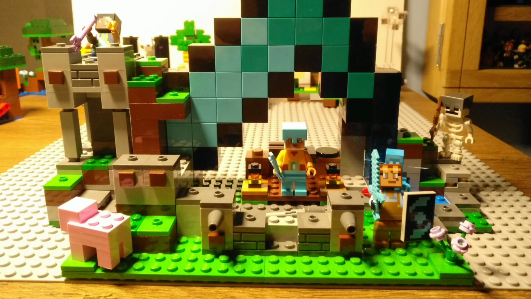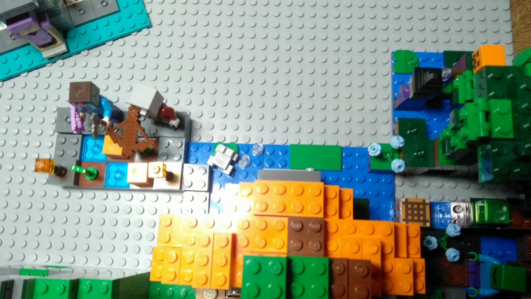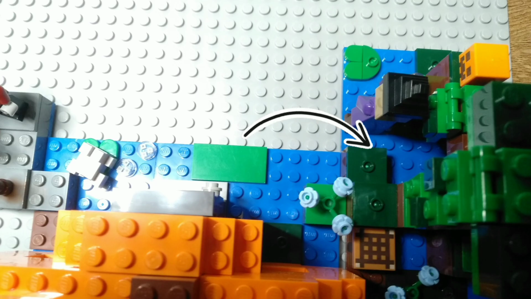Alright, so now I'm going to connect all of the sets together. So first I added the sword outpost of a friend, since I really like how that set looks. And then at the side I added the swamp adventure. Then behind the sword outpost I added the pumpkin house. And I moved one of the sections back to cover up a gap.